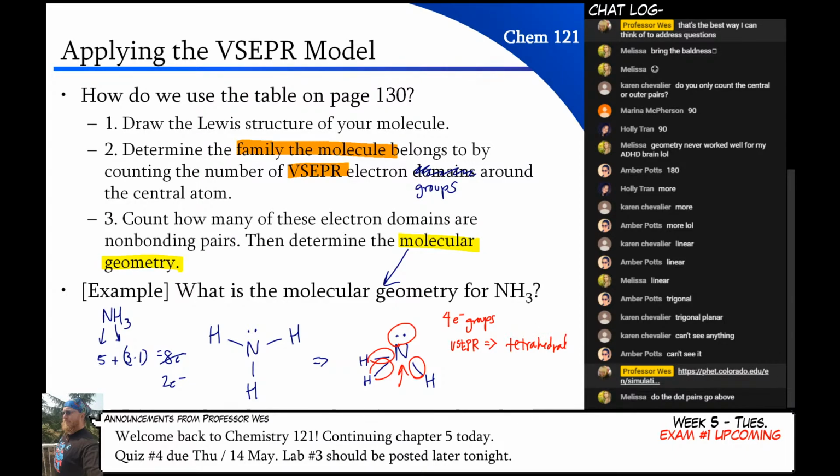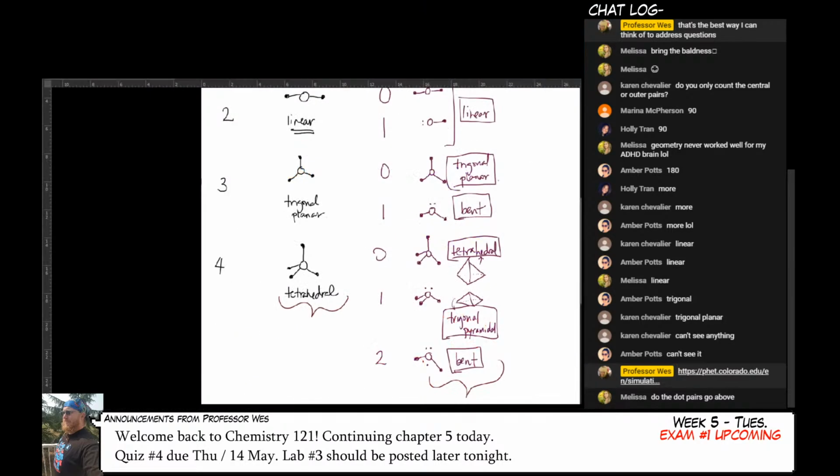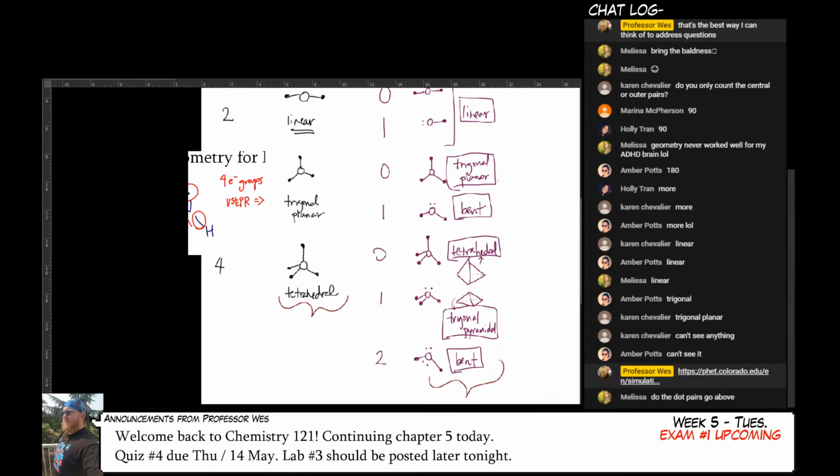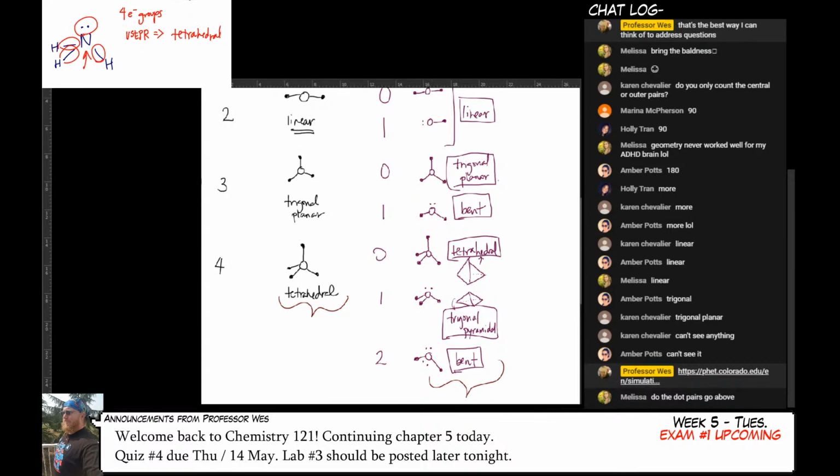And we get that answer by going back to this table that we just made. Let me turn this on real quick so that we can get our answer here. Sorry, I'm going to cover up the table real quick. There we go. So I had 4 electron groups. I'm pointing at the screen as if you can see me. Oops, that's not what I wanted to minimize. There we go. I have 4 electron groups. So the VSEPR geometry shape name is tetrahedral.